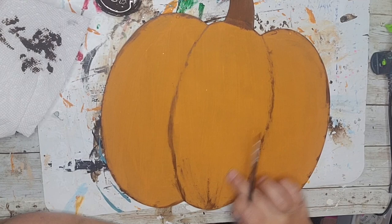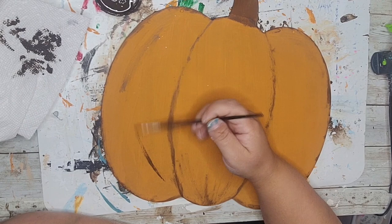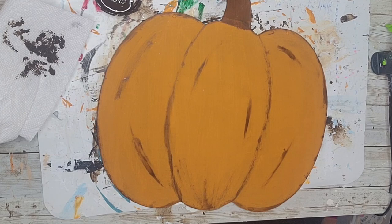So then I'm just going to go in between each one of the little sections and add some highlighting there too. And again, I'm using my finger to blend it in. I really loved the way that this one turned out. Like I said, I think this one looks the best out of all of them.